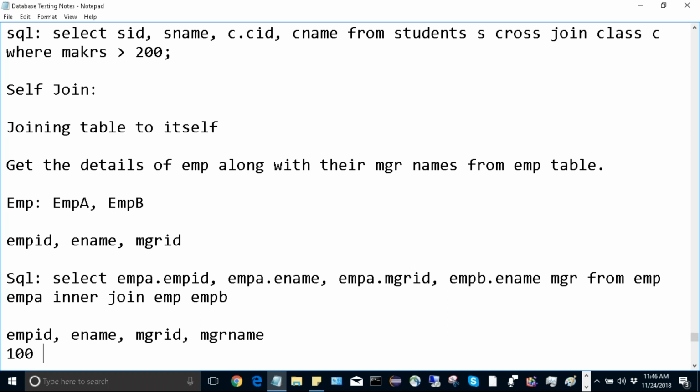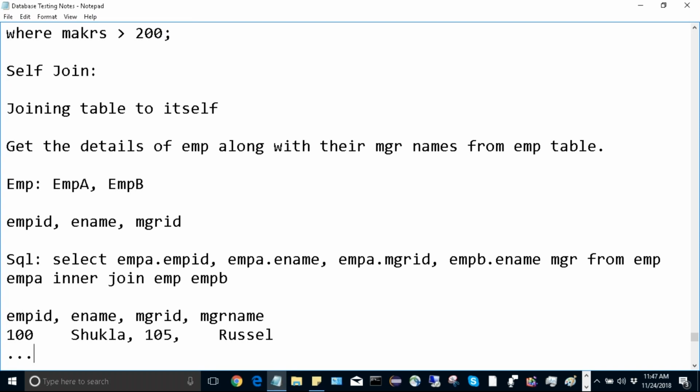So for example, 100, the EMP name is Shukla, the manager ID is 105, let's say, and the manager name is the employee name of the 105 guy, let's say Russell. Okay, so that's his manager name.